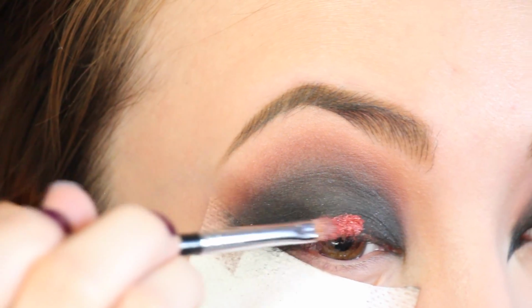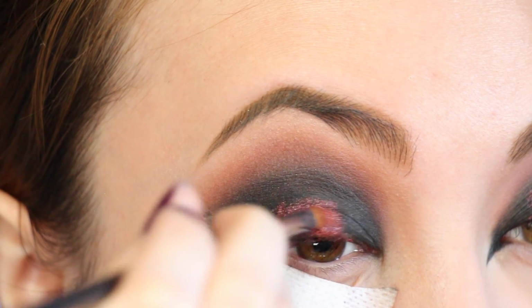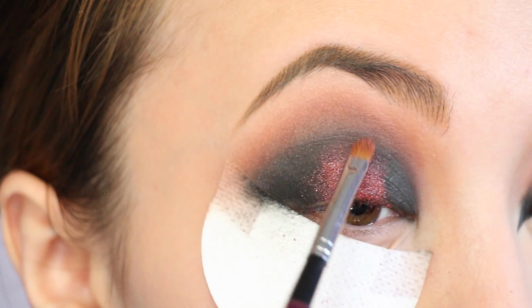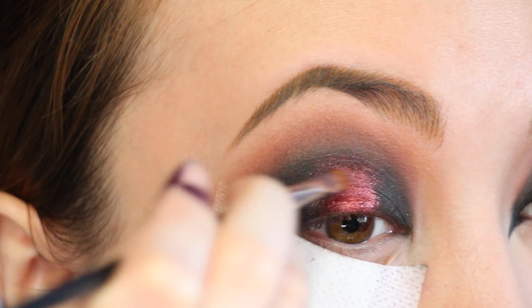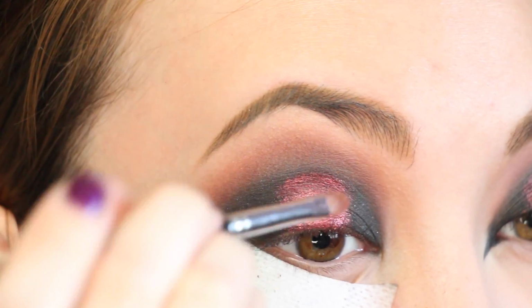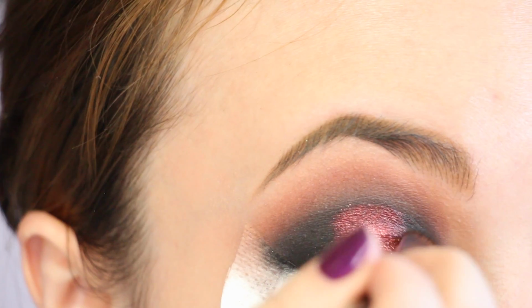For the pop of red, I'm using Motive's Pigment in Rust. So I'm packing that shadow dry first and then wetting my brush with Fix Plus and reapplying that shadow again. I think doing that makes the edges of the pigment easier to blend later on, and as you can see, it's more bright and looks more foiled, which I really wanted in this look. Then I'm taking a little more black shadow to blend those two shades even more.